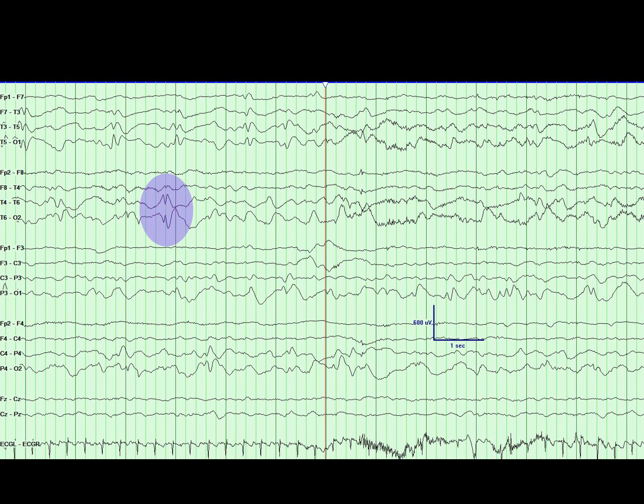In bipolar montages, the electrodes involved in the phase reversal, whether the deflection points to each other as in the case I just showed you, or away from each other as in other cases, indicates the location of either the minimum or the maximum of an electrical field. It does not indicate a change in polarity of the field. Because of this, since the term phase reversal is also used to indicate a change in polarity, the word instrumental is added to the term phase reversal when a phase reversal is present in a bipolar montage.